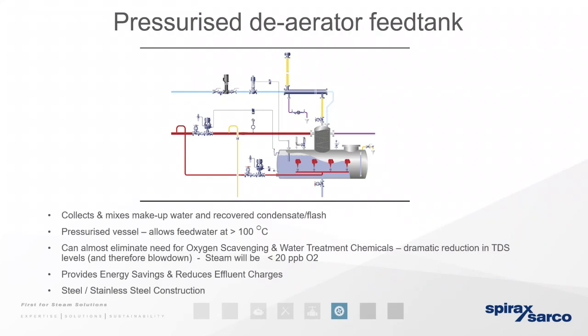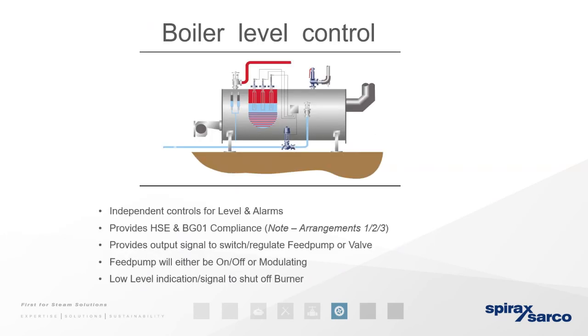So a higher temperature and pressure means that we would require less oxygen and non-condensable gases to be purged off. And this can be done without any need for chemicals. So that would be your saving: utilizing fewer chemicals to get rid of oxygen, scavenging material, and those sort of things.